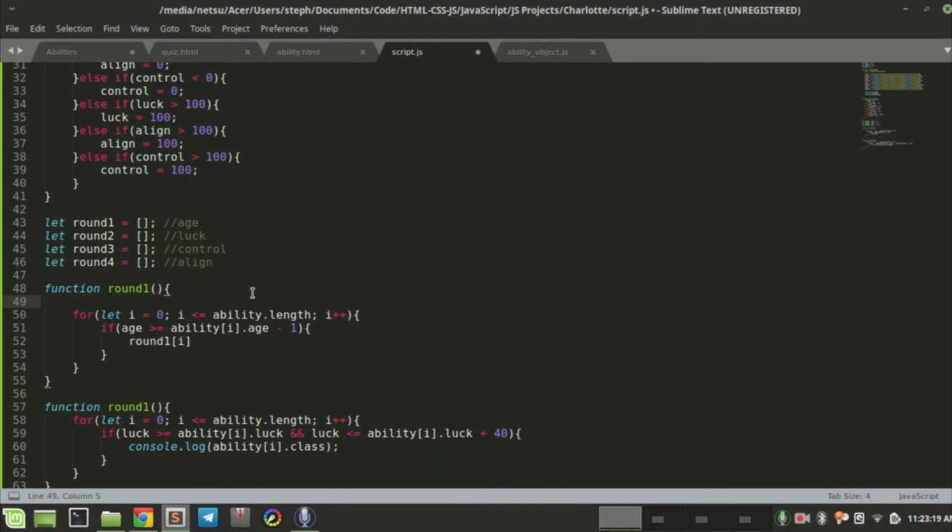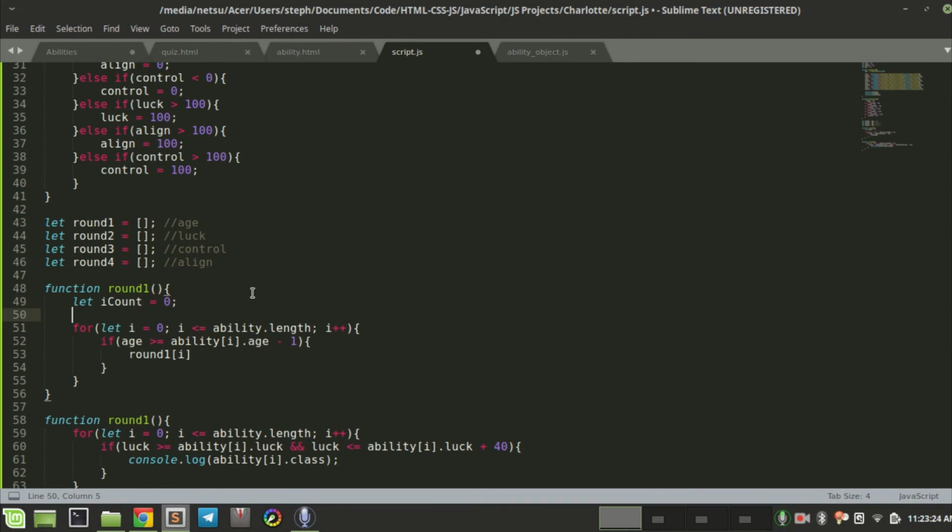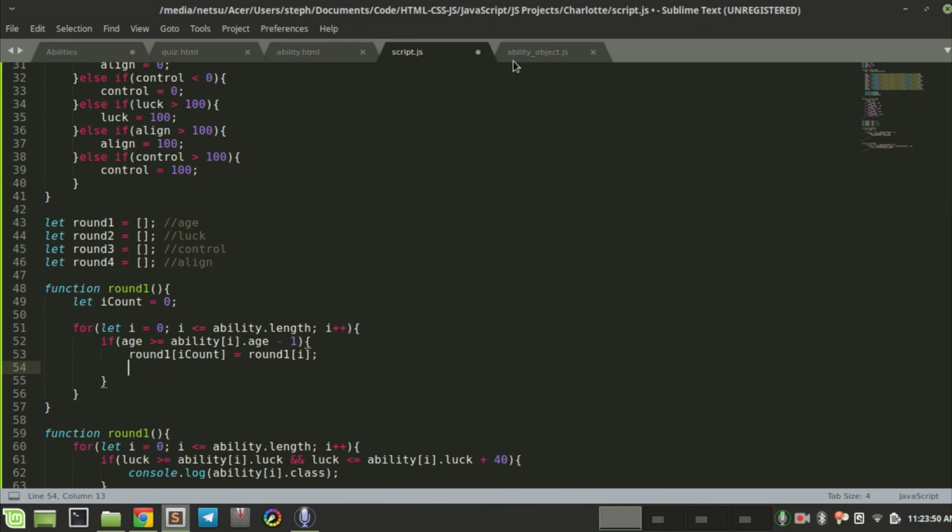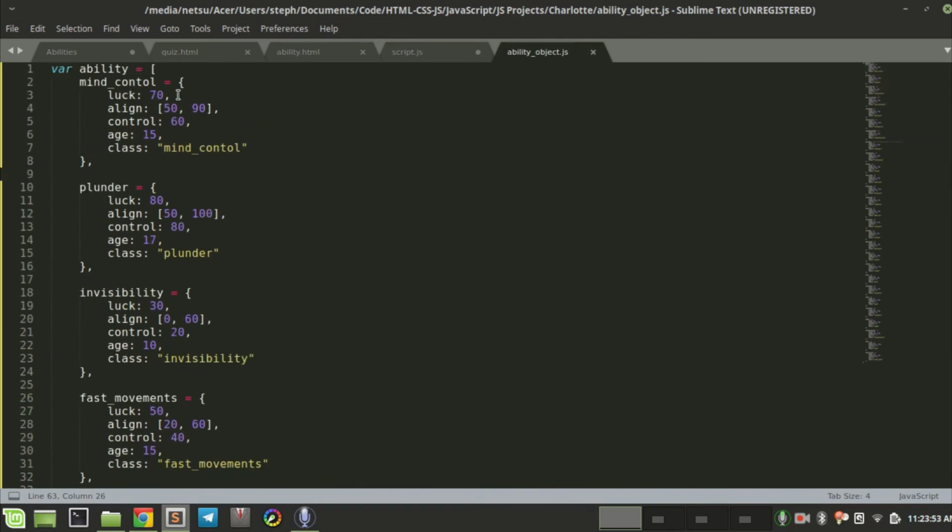We also go let I count equals 0, and then round 1 I count becomes round 1 I. Basically, this number will kind of choose, because this is an array, so we'll see, okay, so this is 0.